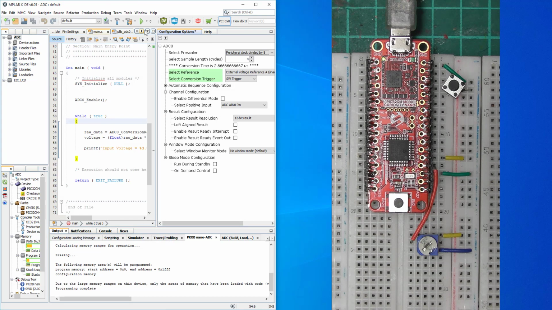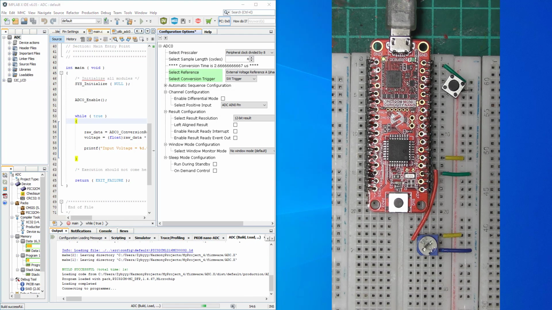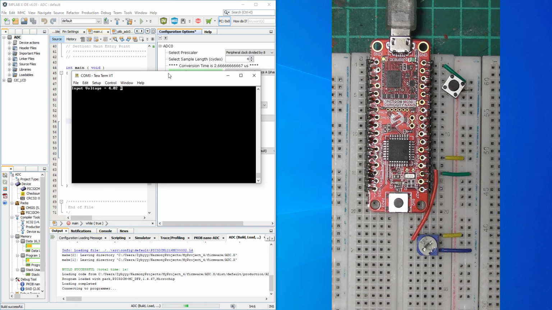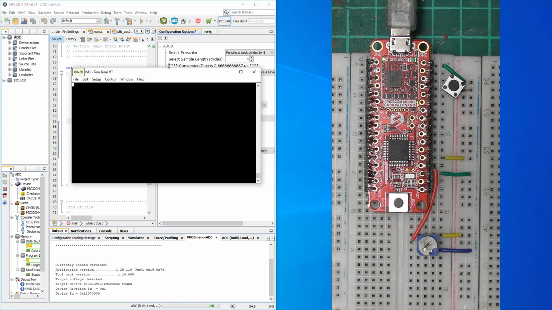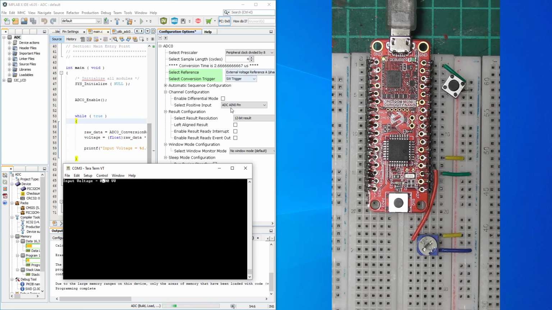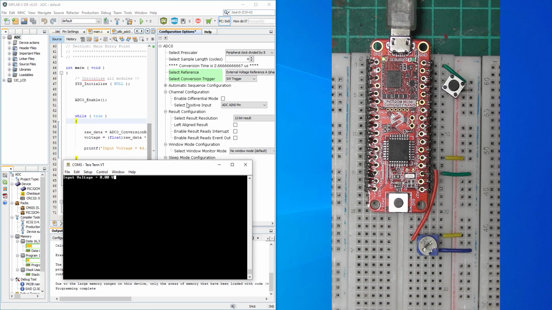Okay, let's program our microcontroller again. I'm going to get the terminal ready, and once this is erasing, I'm just going to refresh. There we go. So we're waiting for the new values to be displayed. I'm going to bring this down, and now you can see that you don't have any voltage there. There are no readings. Why is this happening? Because now in software trigger, our program, as expected, is waiting for the command to start the conversion.